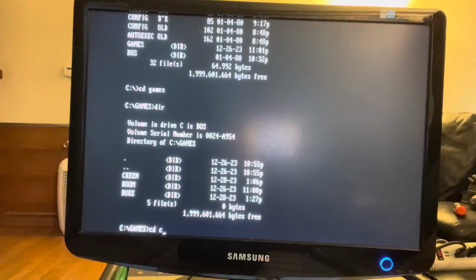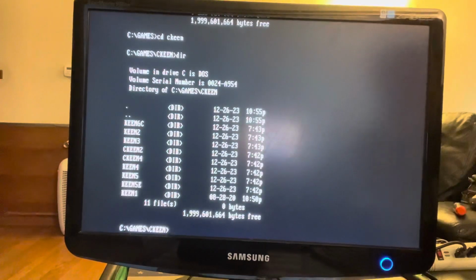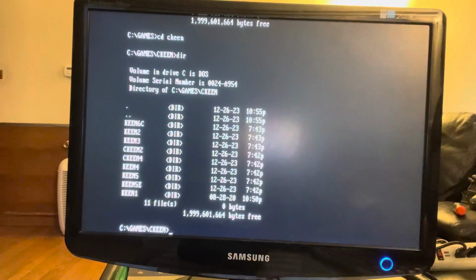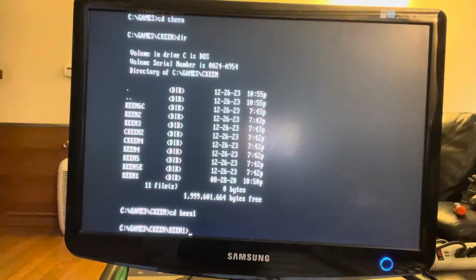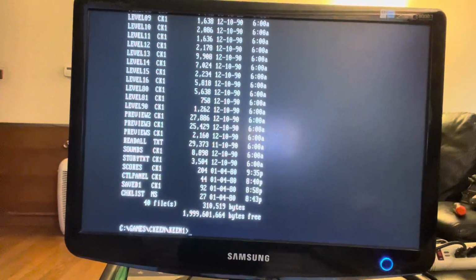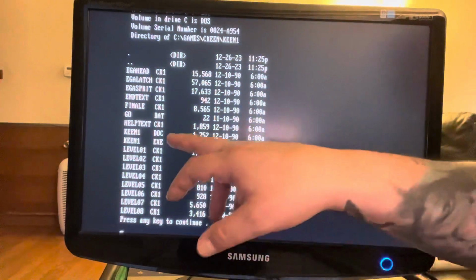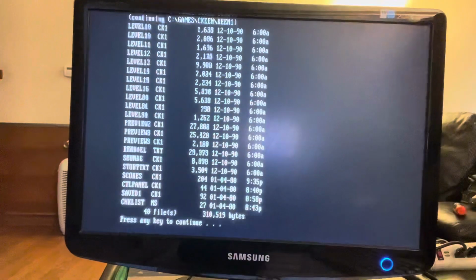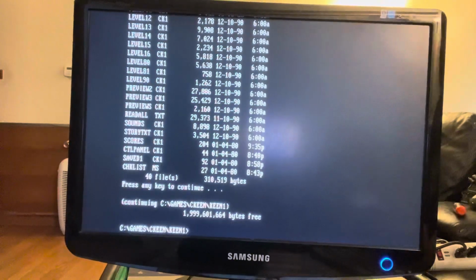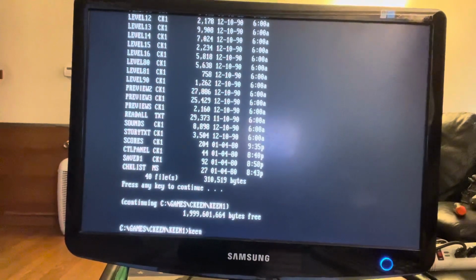So CD, C-Keen, Commander Keen. And then we'll show you. You can see all the Keens that I got. I'm going to start with Keen 1, right? So CD Keen 1, and then you can check the directory in that. You can see you're looking for the exe, so keen1.exe, and it'll run it. Oops, not Ken. 1.exe.